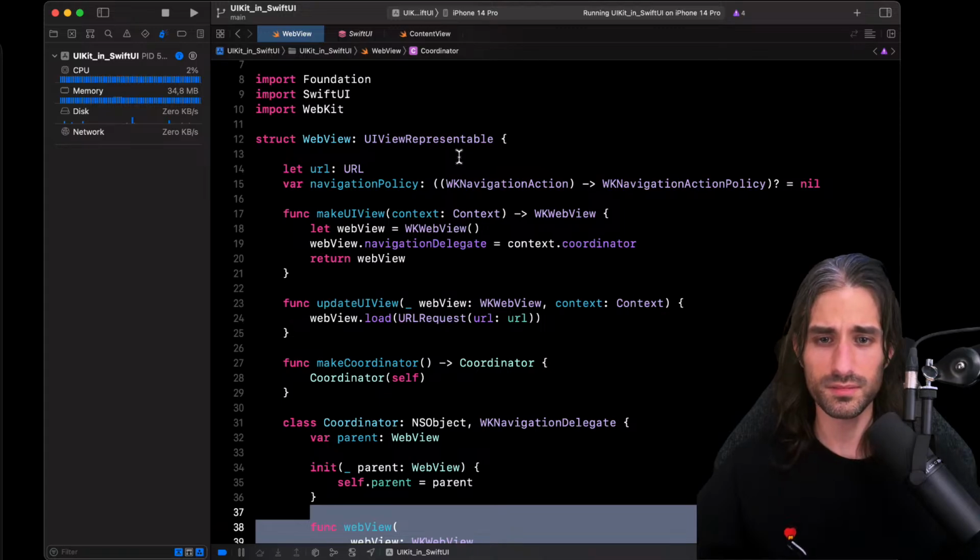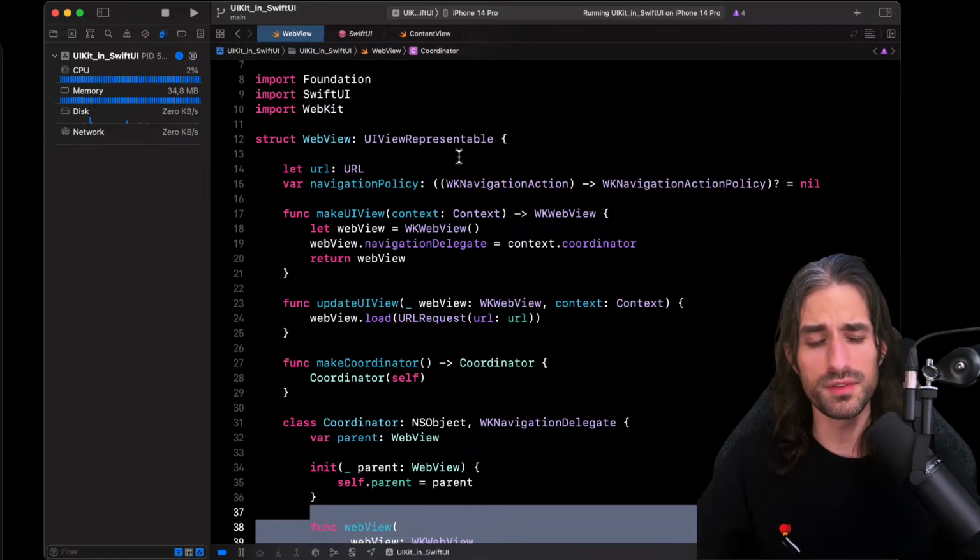So actually, if you want an exercise to carry out after watching this chapter, you can try and wrap a UIViewController, one of the subclasses of UIViewController, inside your SwiftUI app, and it should not be that hard.